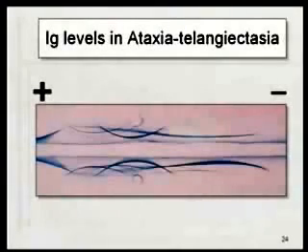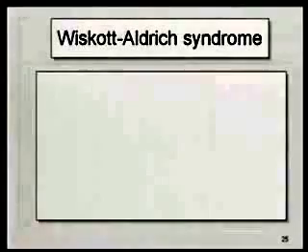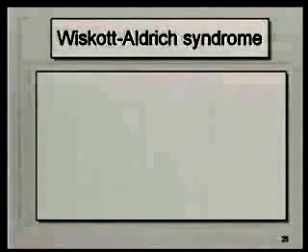Okay, if one looks at the electrophoresis, and I'll let you look at it, the bottom one is normal, and if you look at the top one, what do you see missing, or abnormal? IgG is a very much thinner line, so there's a reduced amount of IgG. There is an IgM line there, no IgA spur there. Okay? So that's how one would characterize or test their defect in their serum immunoglobulins. So that is ataxia telangiectasia.